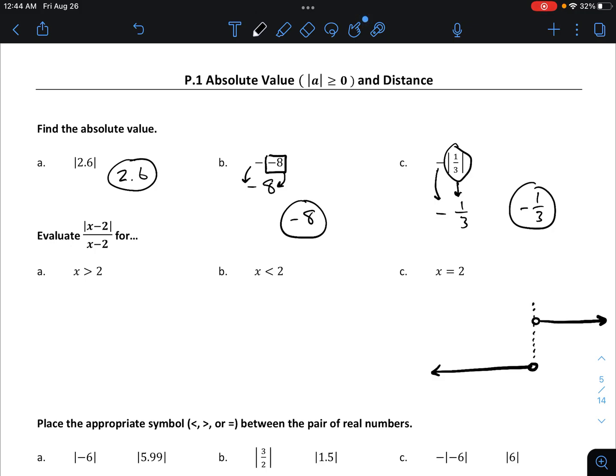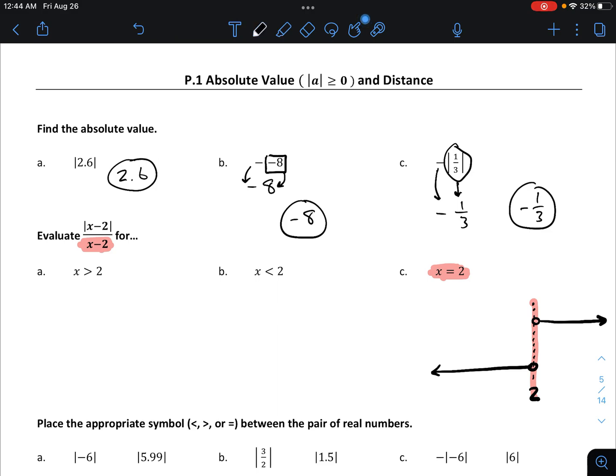And it turns out that when x is equal to positive 2, we get this jump. Now these are open dots here, and so there's actually no possible value when x is 2. The reason why is because if I look at the denominator, we see the denominator is x minus 2. So when x equals 2, 2 minus 2 is 0, and it doesn't even matter what's going on the top. On the bottom of this fraction, if I divide by 0, I get an undefined answer. So that's why this is all undefined at 2.